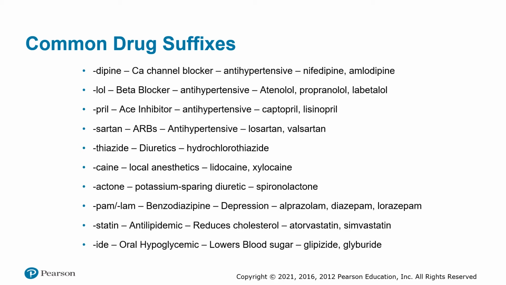Beta blockers as well. Those all end in lol. Atenolol, propranolol, labetalol, metoprolol, all of those things. And really, it's not just an antihypertensive, but it also works on the heart rate to slow it down. So it's just one of those things that the more you do this and the more you look at those medications and see what kind of medications those patients are on, the more you'll kind of have an idea of what those things are.